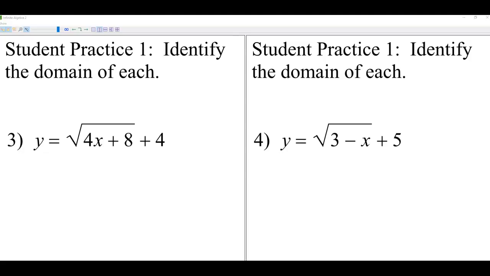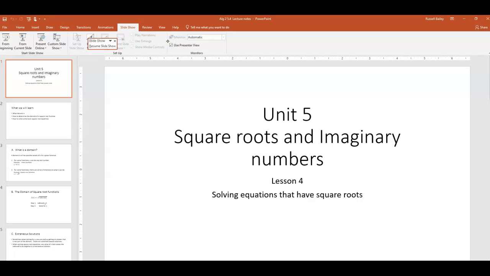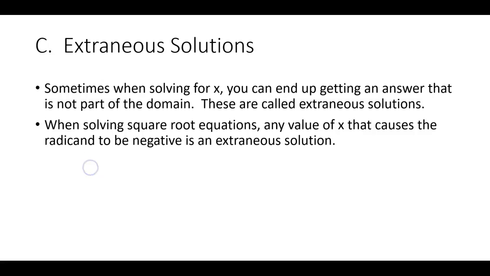All right, so there you guys go. I'll give you a little bit of time. All right, so let's go ahead and go back to my PowerPoint for a minute. Now, since x is only allowed to equal certain things, sometimes when you're doing algebra, even though you're following the rules, and even if you do everything right, sometimes you might get an answer that's wrong. And that seems like, well, that's just great. I hated math enough, and every time I do everything right, I still get the answer wrong.